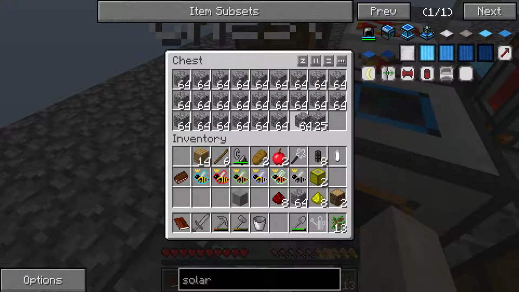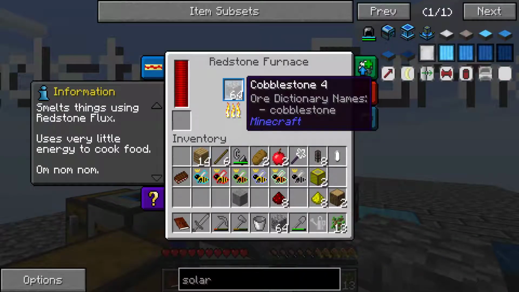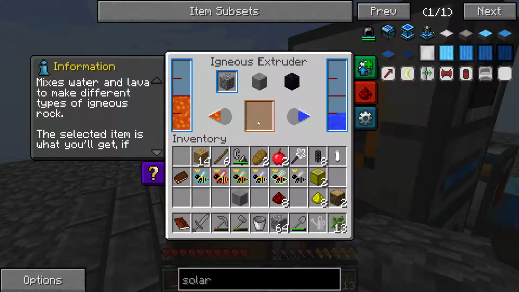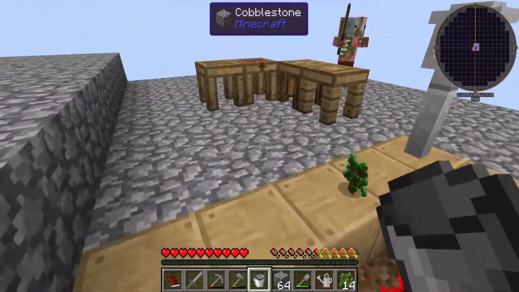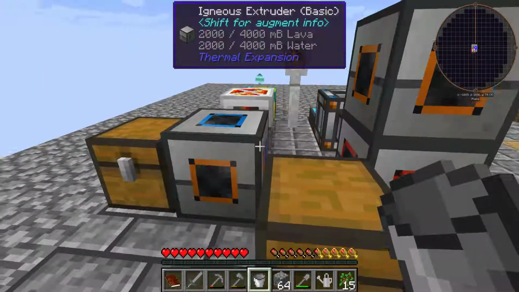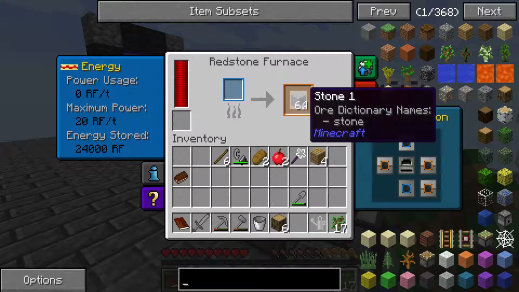I think I'm just going to smelt it, just because I feel like it's a lot easier than using up my water and lava here with this. So, oh, you can come here. So we will let those finish up and then I will come back to you. All right, so we only have a couple more stone left. And then we will be ready.